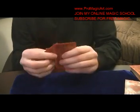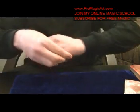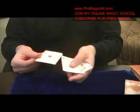Now, if I snap my fingers again, I can actually change these cards into the 4 aces. Look, there's 1, 2, 3, 4 aces.